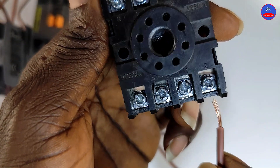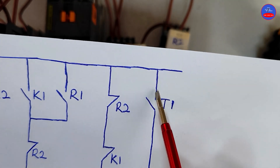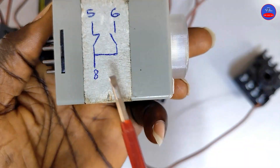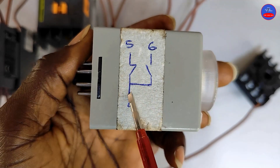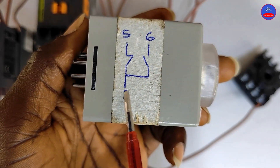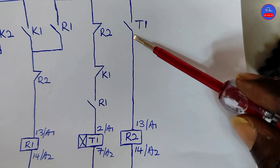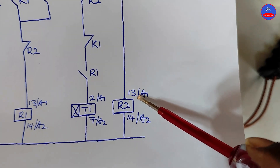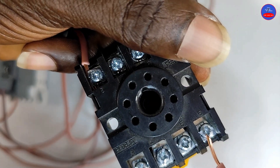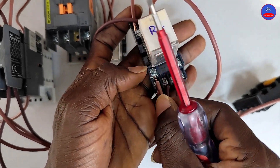Terminal number 2. We tap from the R2 closed contact side to one side of the open contact on T1. This is the timer contact: terminals 8 and 5 are normally closed, 8 and 6 are normally open. So we are using the normally open side — we connect at terminal 8. From the other side of this timer open contact, it goes to terminal 13 or A1 on R2 — that is terminal number 6. R2 terminal number 13 or A1 — that is the coil.